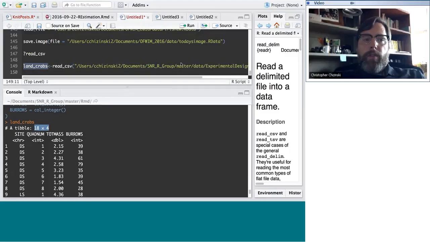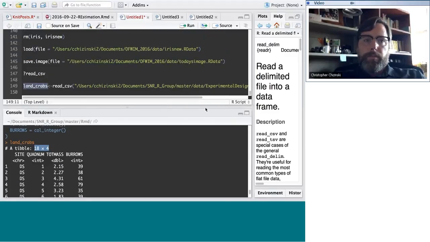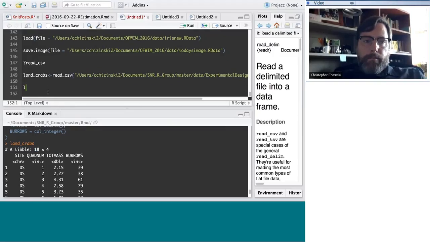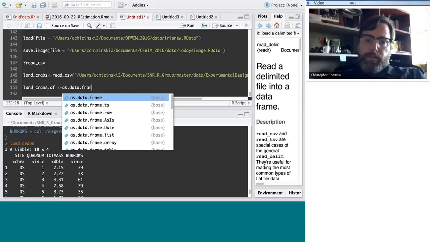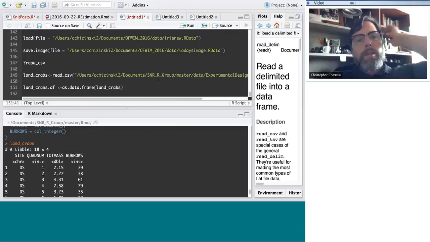You can convert to a table and a data frame. So if you really hated that, you can create a new object data frame that is as.data.frame. You can do the same thing with matrices and data frames.